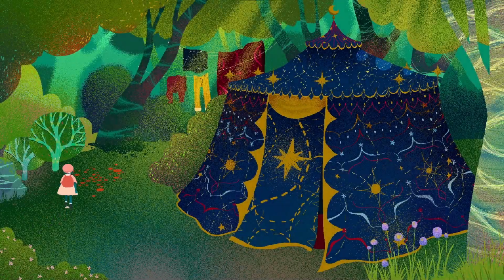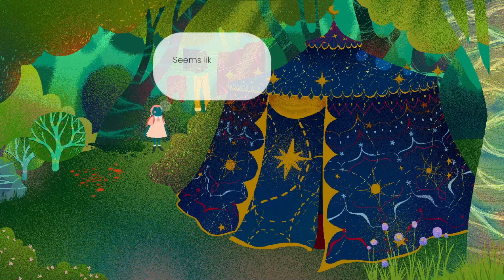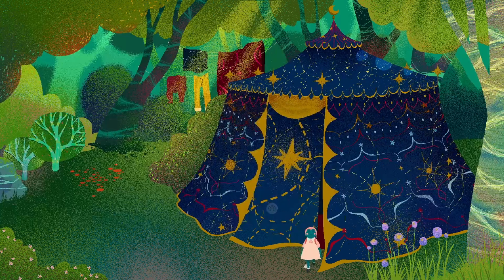Oh. Seems like today's laundry day in the meadow. Is there someone here? There's a very big tent. But a mysterious looking tent. It seems no one is home though. Okay. Is there something we can do here? No, okay.